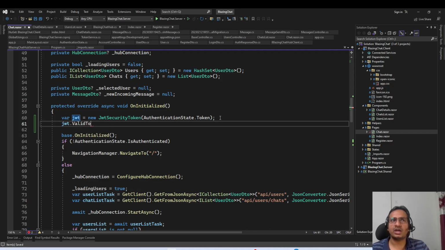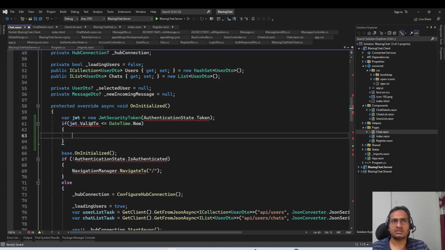Yeah, this is ValidTo. So if this ValidTo is less than or equal to the current time, which is DateTime.Now, if this is the case, that means the token is expired.